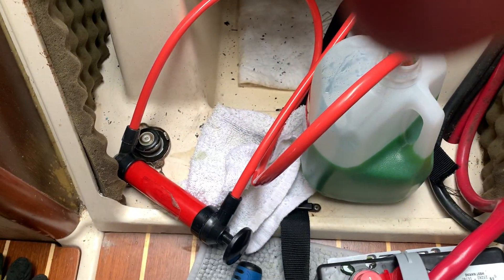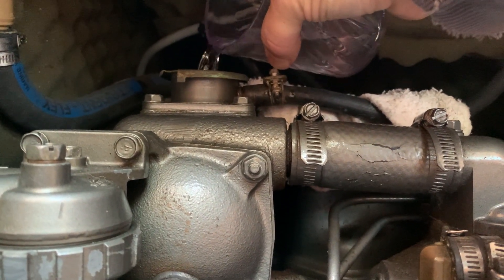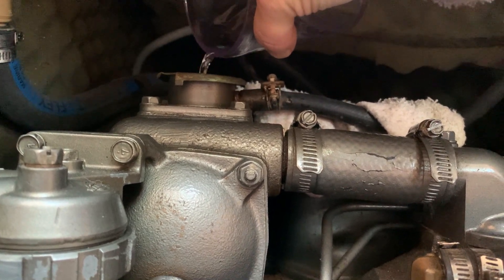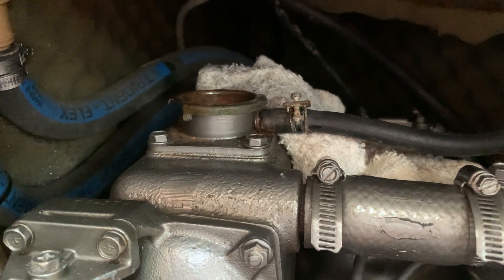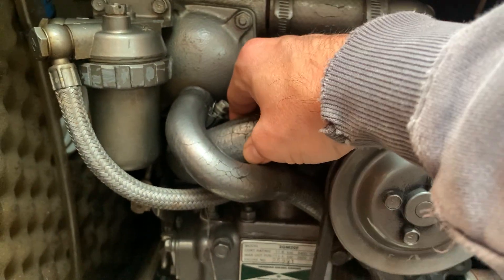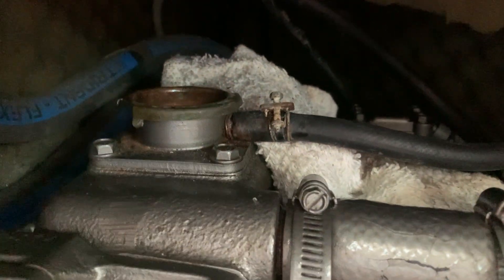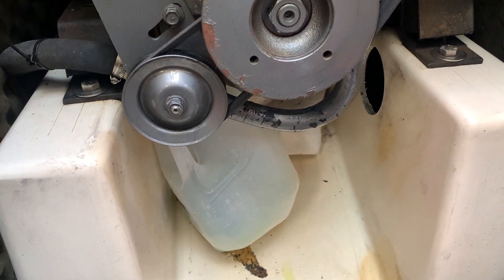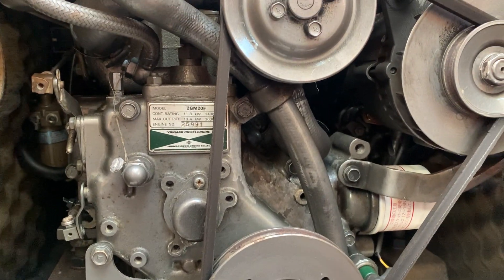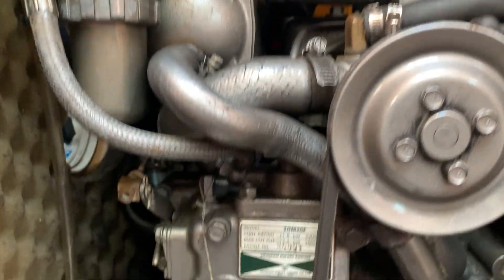I'll use my pump to pump out the rest from that reservoir. Here's my method with the cup — I just slowly but surely fill this back up. Got a little rag there if I drip anything. You need to purge the air out too. Make sure you get all that air out. I put some fresh distilled water in there, ran it for about five minutes at 1,600 RPM, then shut it off and now I'm draining the top valve.